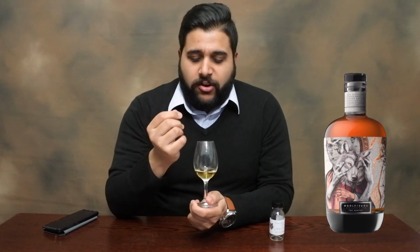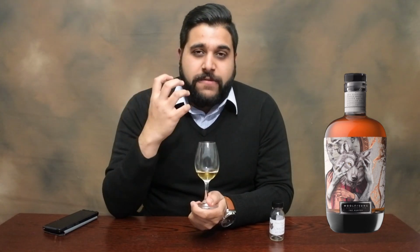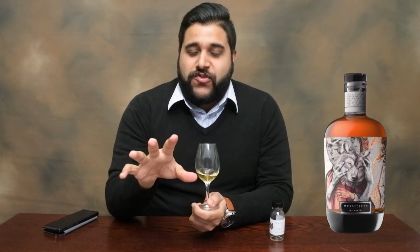So to begin our assessment on the nose of this whiskey, wow, lots and lots of tropical fruits. When I say lots of tropical fruits, I'm saying light tropical fruits. This is a very nice, ripe pineapple, grapefruit, jackfruit. I've been eating a lot of jackfruit recently, so I know exactly what that tastes like. A little soft spice on the nose as well. It almost tingles the nose, like a white peppery spice. Then you're getting a little bit of a tarty green apple. It does have a slight citrus note, which is remaining very subtle in the background.